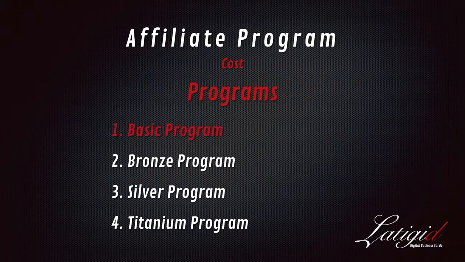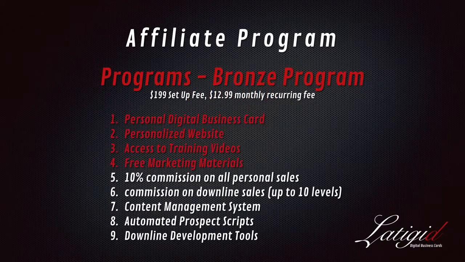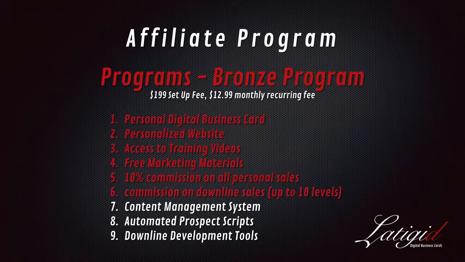The second program is the bronze program. The bronze program includes everything that you get in the basic program, but it is a $199 setup fee, and then the monthly fee drops to $12.99. Now, you also get a 10% commission on all personal sales, although that's the same as the basic plan. The difference is that you also make a commission on downline sales as well, up to 10 levels deep.